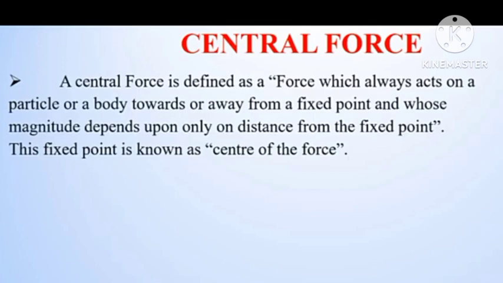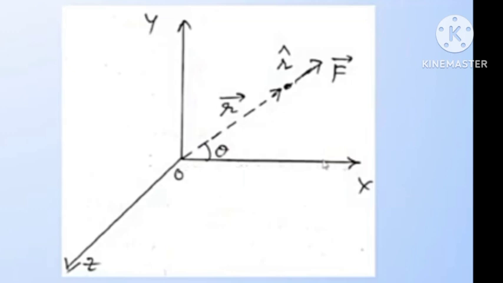A central force is defined as a force which always acts on a particle or a body towards or away from a fixed point and whose magnitude depends only on the distance from the fixed point. This fixed point is known as the center of the central force. This is the diagram belonging to central force identification.